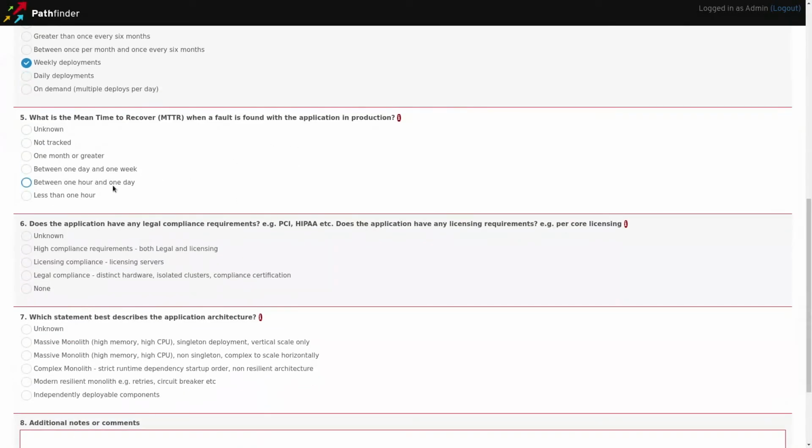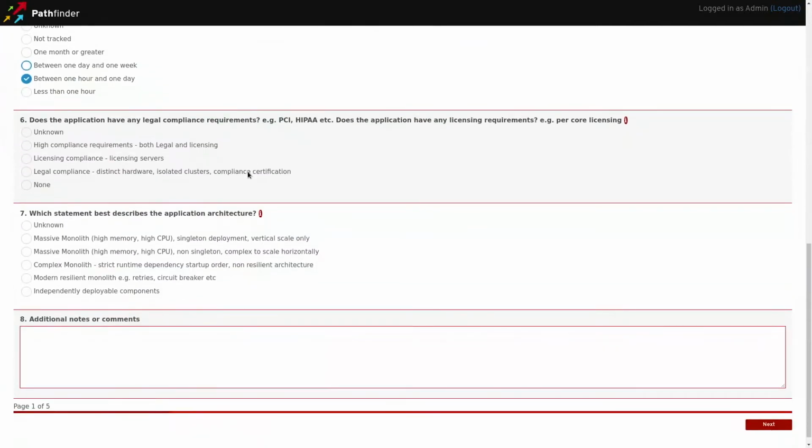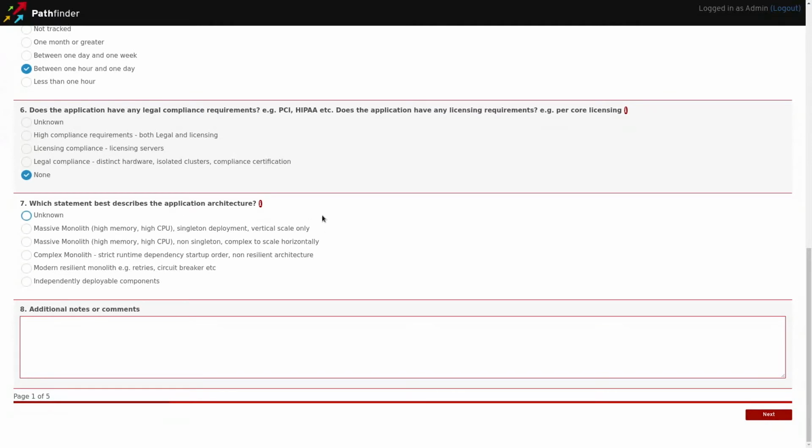The mean time to recovery, between 1 day and an hour. And the legal compliance requirement. This is very important because sometimes for compliance we need a specific cluster. So let's say that we don't have any legal compliance requirements. And the application architecture. So in this case, it's, let's say, a massive monolith. No, a complex monolith. So depending on how you're building it, it's easier or less easy to decompose this application and bring it into microservices.